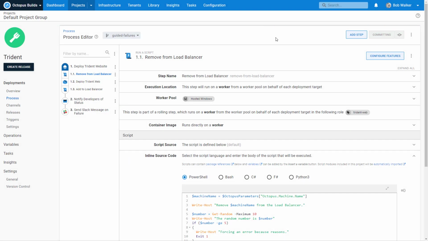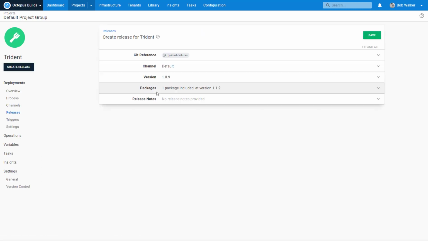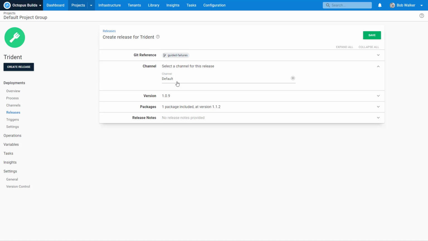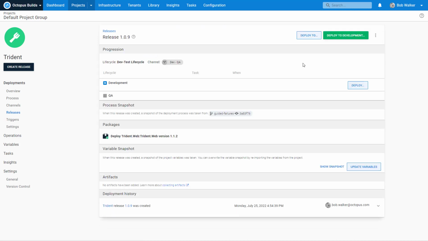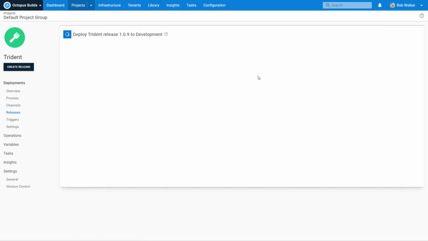If you know anything about computer science and random numbers, it's not truly random. There's pseudo randomness, because computers don't handle randomness very well. You have to program in that randomness. So let's add back in dev QA. It's not the end of the world. It's just rather annoying at times.